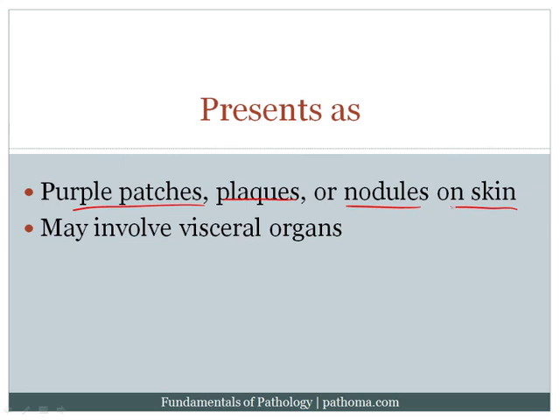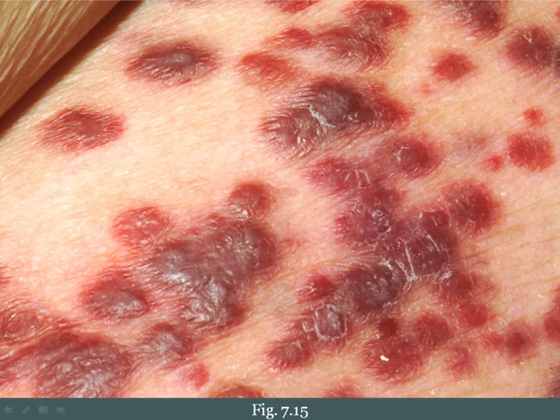In Kaposi's sarcoma, it usually involves the skin, but it can also involve visceral organs. Here's what Kaposi's sarcoma can look like. And again, you've got these purplish nodules, and were you to press on them, they would not blanch, and that's because it's really just a tumor of endothelial cells, not the complete blood vessel wall. And so the blood is present interspersed with the endothelial cells, but is not present within an actual channel, so these would not blanch.